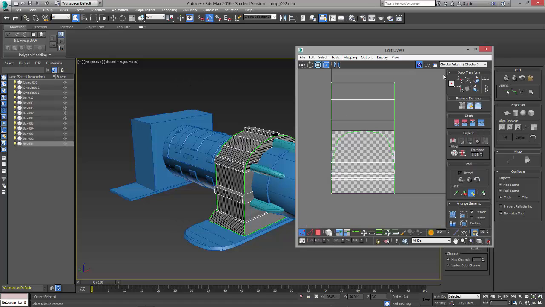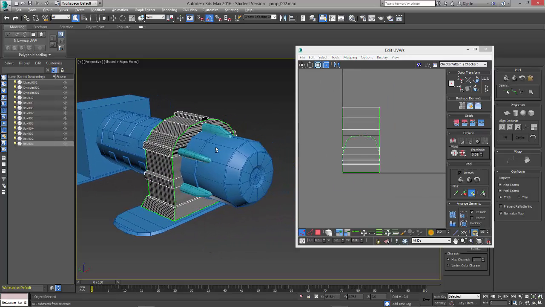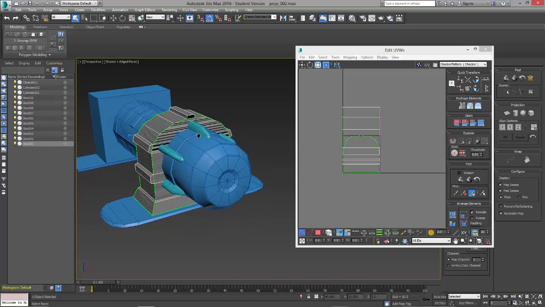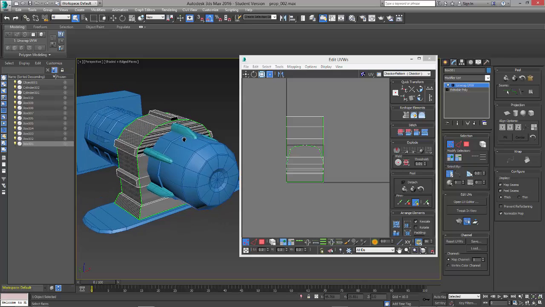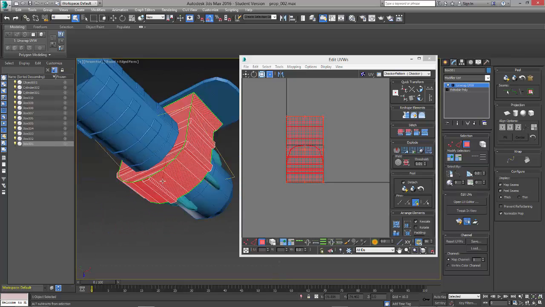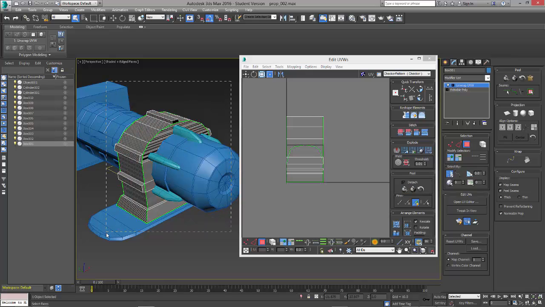So back in our UV editor, we can hit that checker box to turn off the background, since we don't really need to see one at this point. So first I'm going to select the entire thing. Make sure you uncheck that icon so that way when we make our marquee selection in the viewport, it will select everything. If it's turned on, it's only going to select what the camera can see.